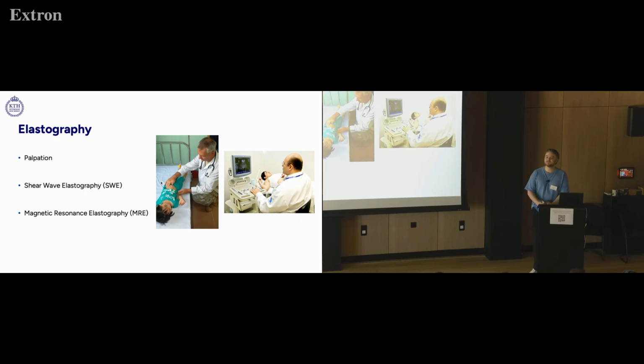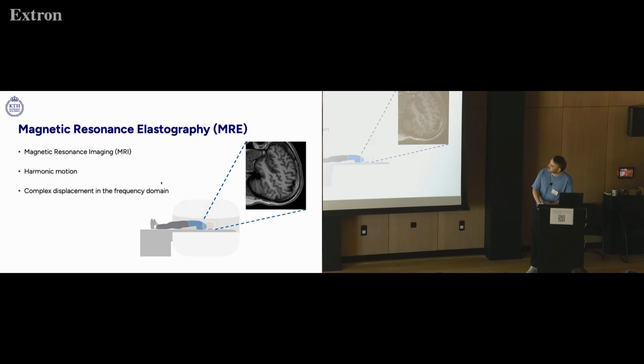Shear wave elastography is one where you use ultrasound to assess the stiffness of an organ. But even using shear wave elastography, some organs are shielded by bone. An example is the skull, which makes it inaccessible even for shear wave elastography. So there you can use magnetic resonance elastography. Magnetic resonance elastography uses an MRI machine together with harmonic motion. This little GIF here is worth noting. This is exaggerated. Your brain doesn't shake this much. But the harmonic motion is oftentimes introduced by an external driver.